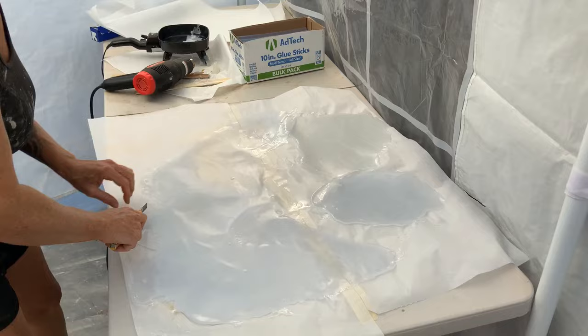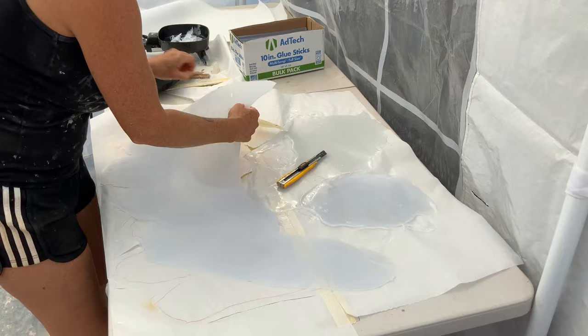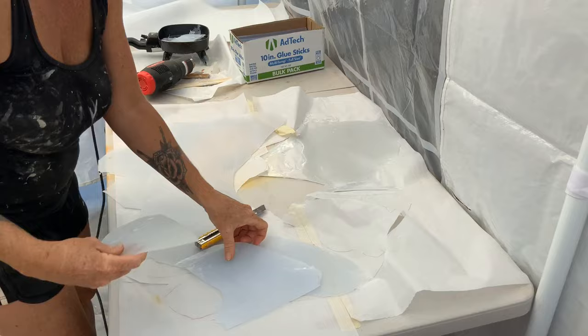Once your panels have cooled, use a utility blade to cut out your design. Leave an extra inch around your design so that you have an overlap to glue onto your pumpkin. The nice thing about melting down glue is you can take the excess and you can remelt it down so there isn't any waste.